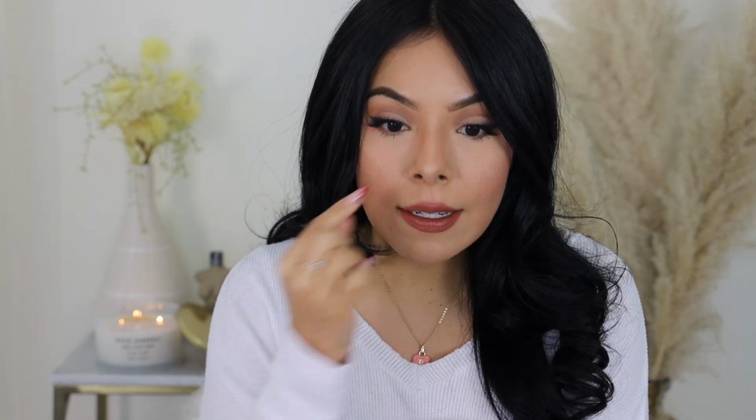Another thing I do want to say is I do feel like it worked well with my concealer. Today I did use one that I haven't used in a while, my Too Faced concealer. It's full coverage, really nice consistency. I did set the under eyes just right here because I do crease, but I did not set anywhere else because I honestly feel like I don't need to. I feel like the foundation just looks very nice and it's giving me a soft matte finish. So I was like, I don't need anything else.